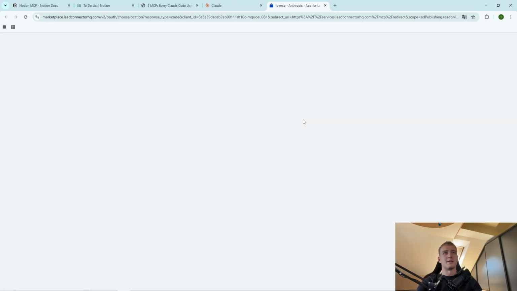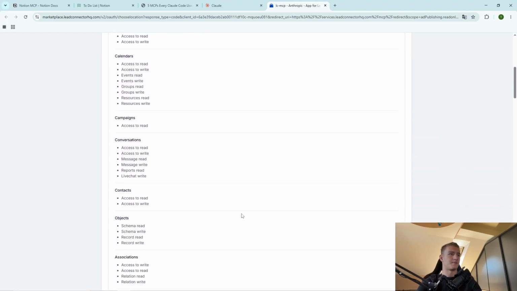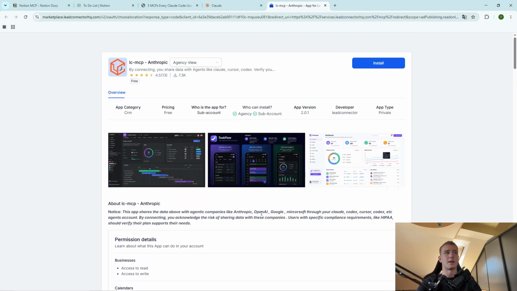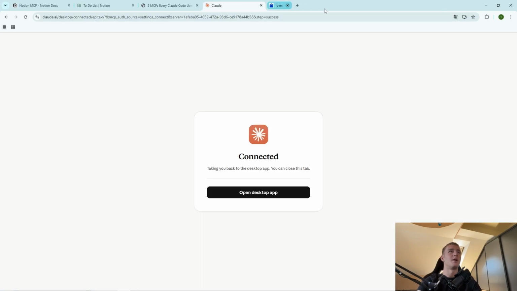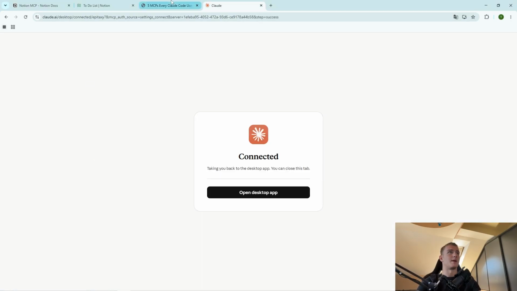The second option is a tiny bit more confusing and a tiny bit more complex. You need some technical skills, but it's easier because right now we can see I would have to connect the LC, so lead connector MCP from Anthropic, install it, and then I can move forward. But this isn't something I'm gonna do because I don't want to install anything onto my computer. That's why we will use the second option for this, where I will just go back to our presentation.